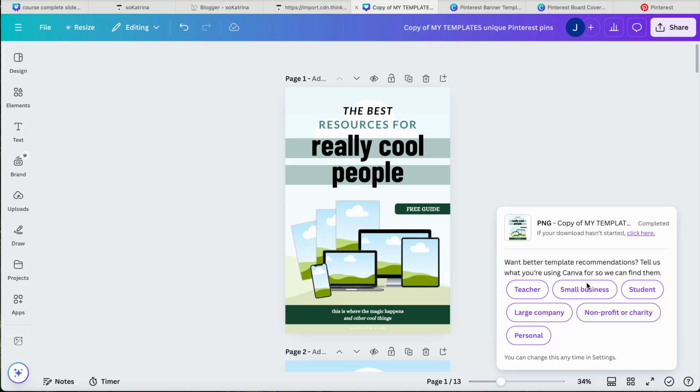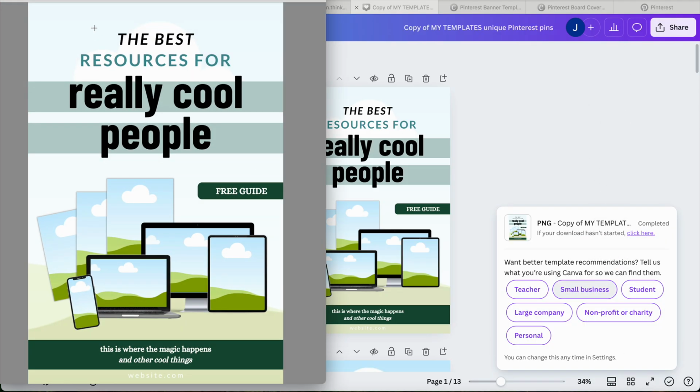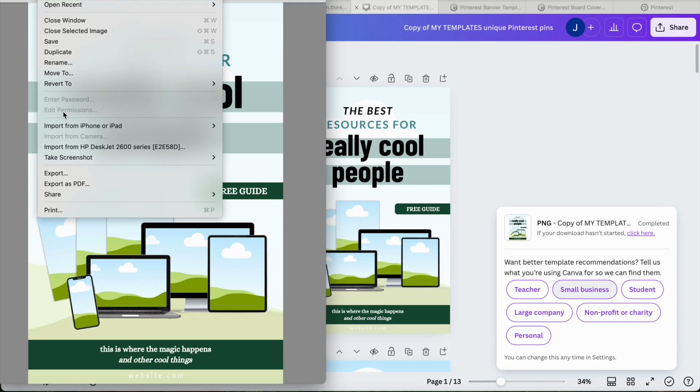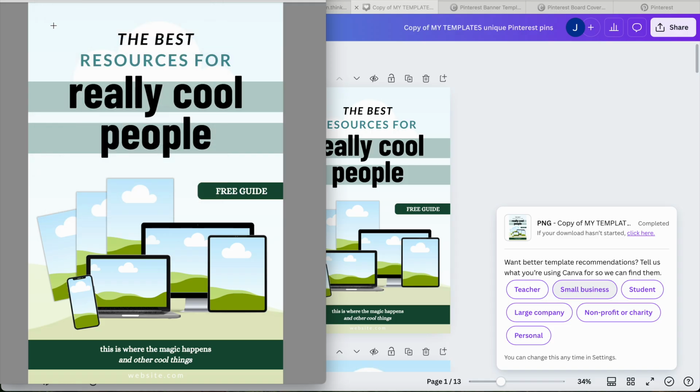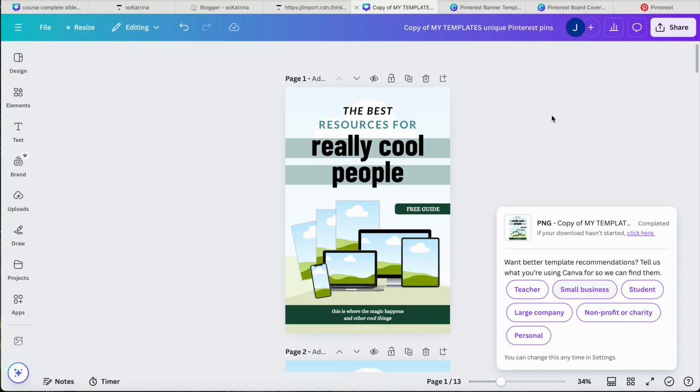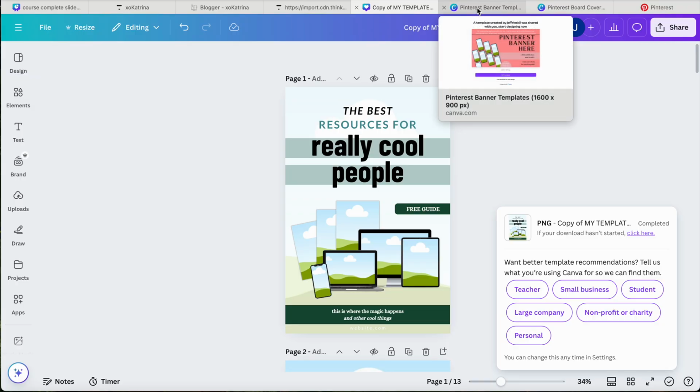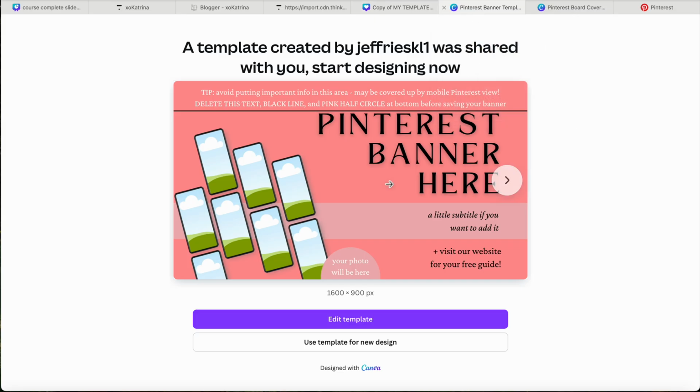And then I'll save it to my computer where I have the Pinterest pins saved. Cool. And then when I'm ready to upload the pins to Pinterest, I'll show you how to do that. But we'll pretend right now we're in the creating time.